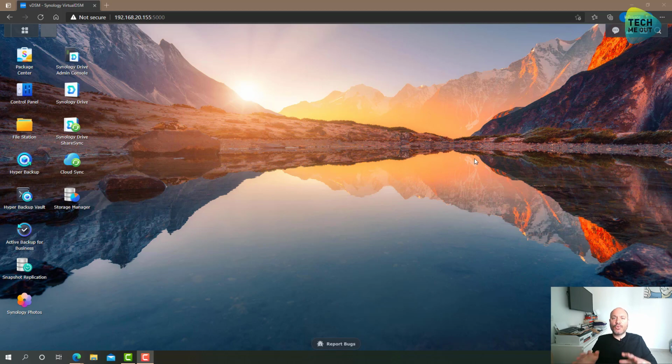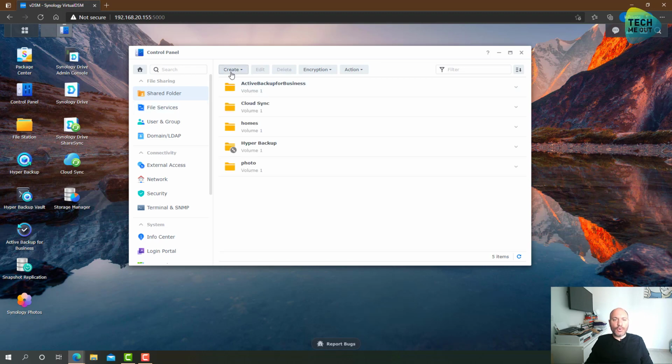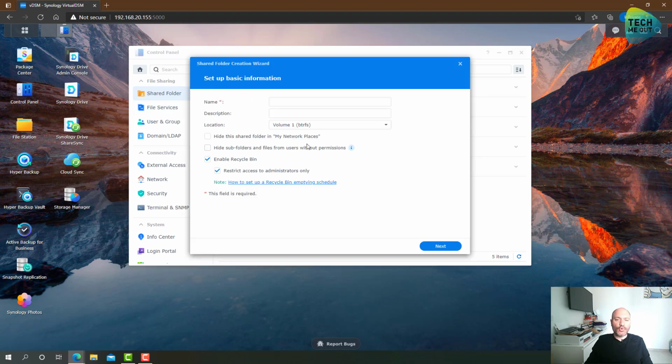onto every Mac. We have a few prerequisites to prepare on the Synology side. We'll see how to do them, and then we'll jump over to the Mac and see how to attach Time Machine to our Synology device. The first thing that we are going to need to do is go to Control Panel and create a shared folder. Now, we are going to create this shared folder with a quota in order to not let Time Machine consume our entire storage space over time.